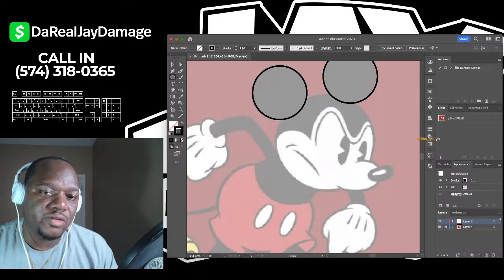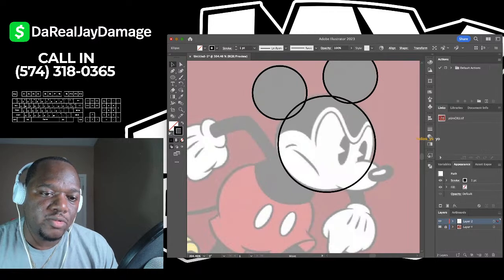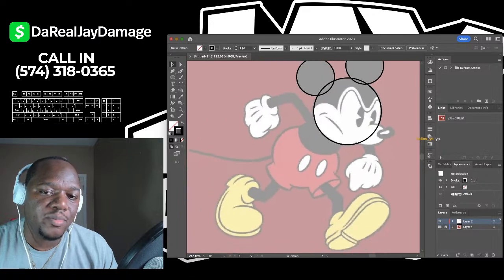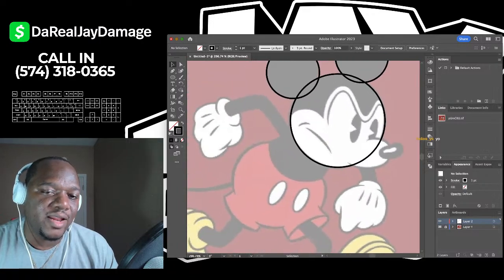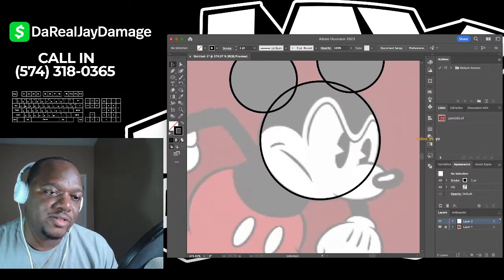Let's hold shift, click, drag. Now we just made another circle. Let's drag this over to his head. And once we drag this over to his head, we can go ahead and use the corners to make whatever adjustments to make sure that it fits the correct manner. Just like that. Let's make sure we get them as close as possible to the original. And we're going to do that basically for the entire project, not using these shapes, but using our pen tool and our curvature tool.